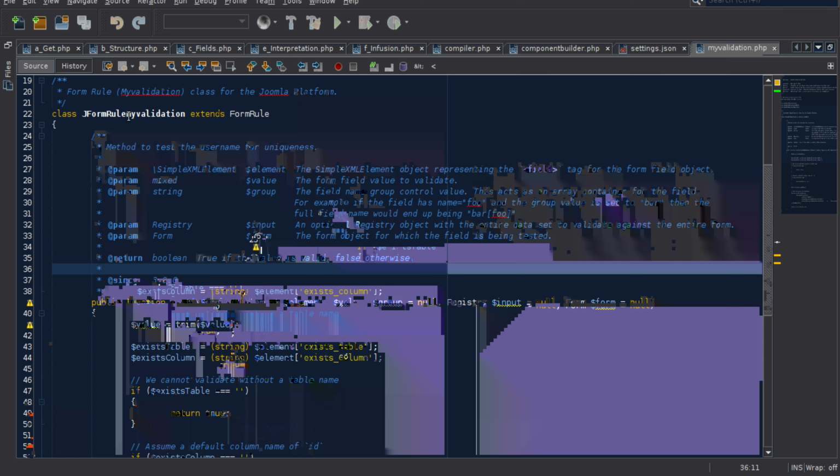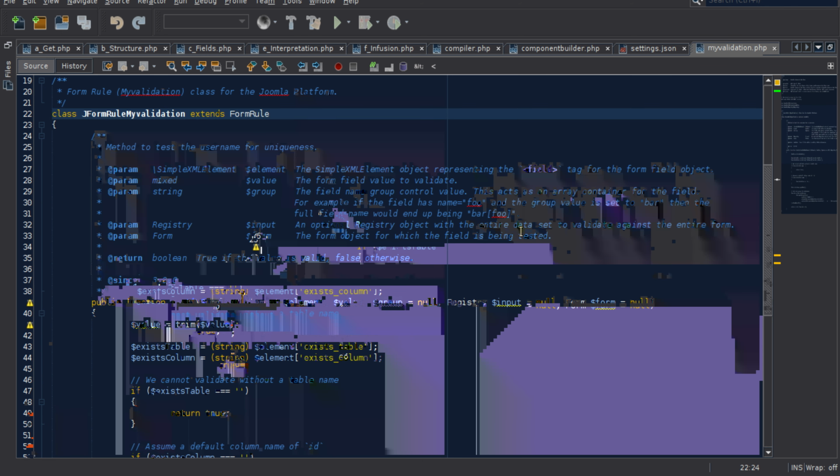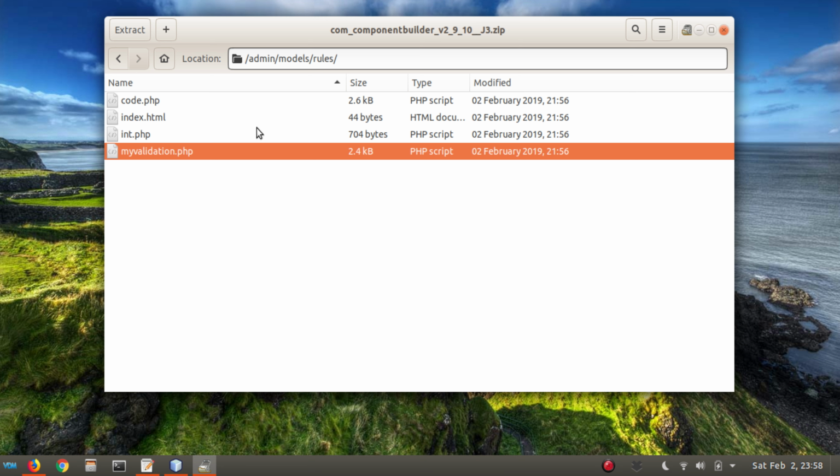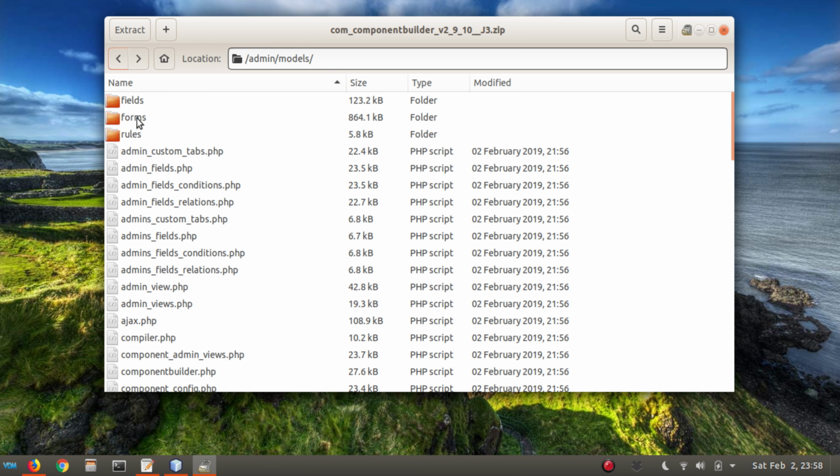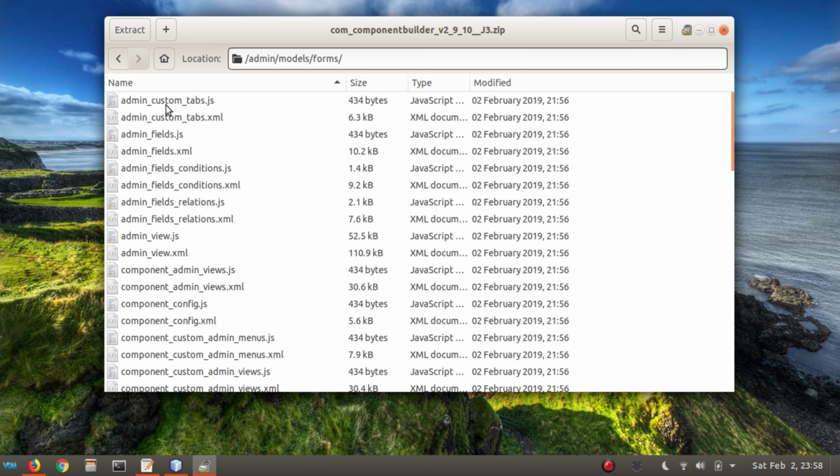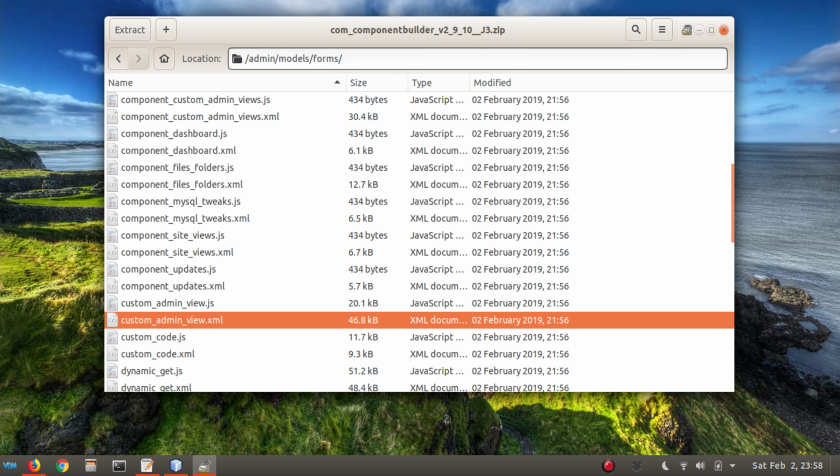Now this my validation must also now be added to the field, right? So let's look at that. We go out of this, then we go to forms, and I'm just going to open this custom admin view XML, just any one which I know has a name field in it, and I scroll down, and here it is, name field, and there is my validation.